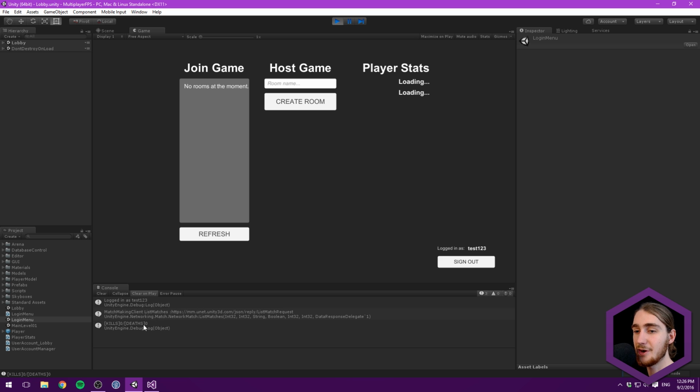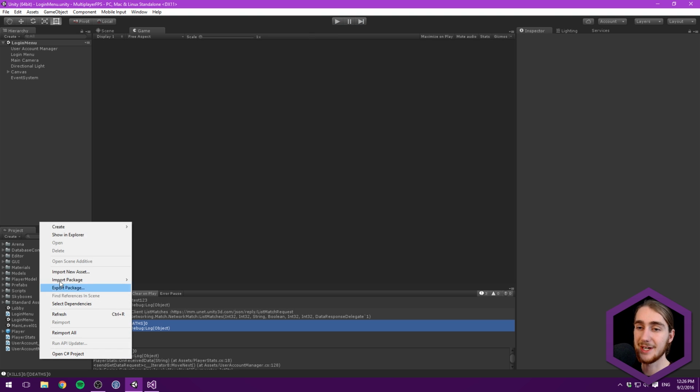And you can see it says loading there, but down here, after a little while, it gets our string. So now all we have to do is search through that string for the amount of kills and for the amount of deaths, and then load that in. And for that, I think we should create a separate class.